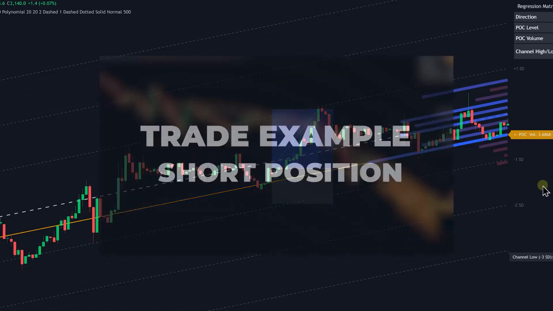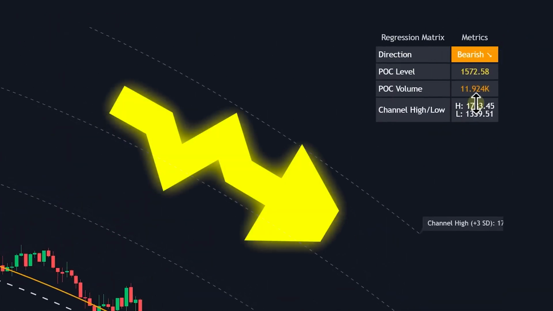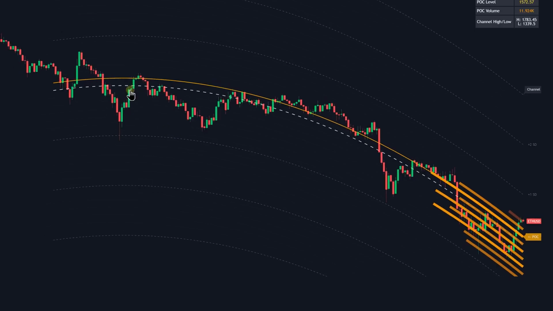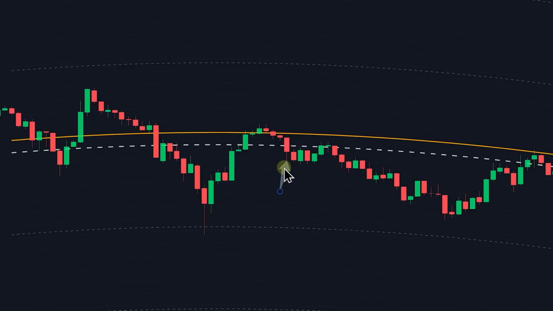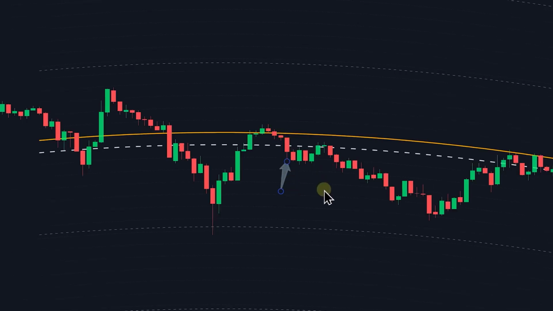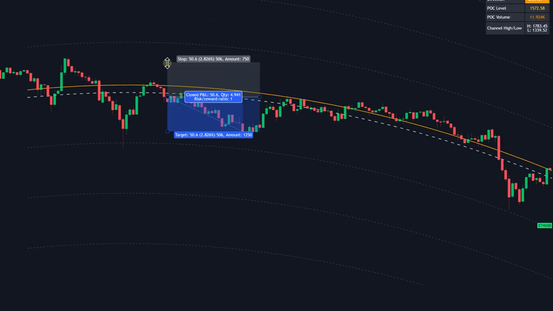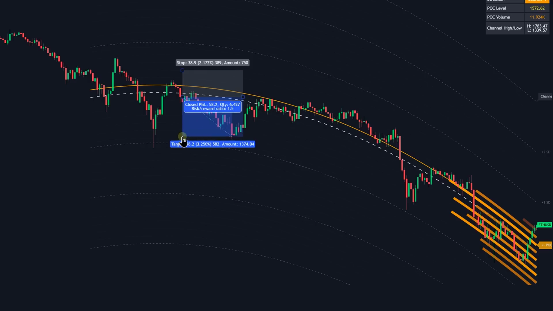For our sell position, we do the opposite. The first condition is that the dashboard should show a bearish direction, or the regression baseline should clearly be curving downward. This tells us that the model is favoring short positions. The second condition is that price should pull back into the POC. The next condition is bearish confirmation. We wait for the price to reject the POC. After that, a bearish engulfing candle should be printed. Once the rejection is clear, we take a short position. The stop loss goes above the most recent swing high or the upper standard deviation band. The take profit can be set at 1.5 times the risk or at the next major level below the price. We let the trade run and it was profitable.